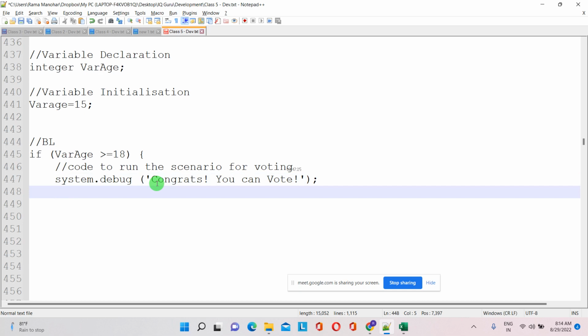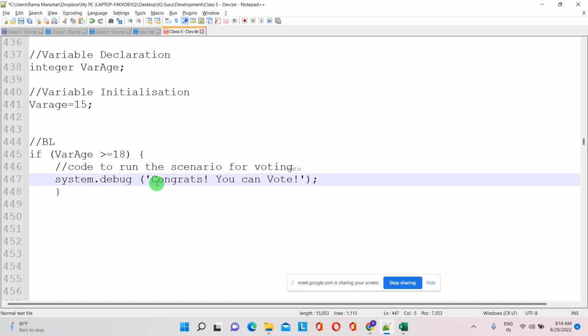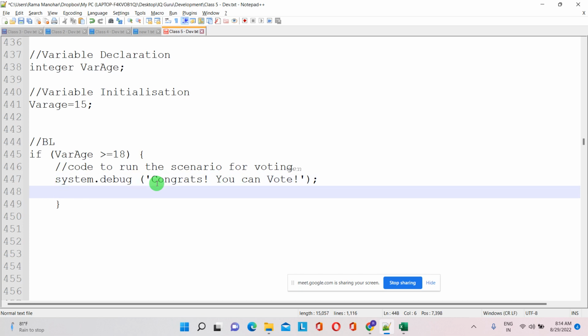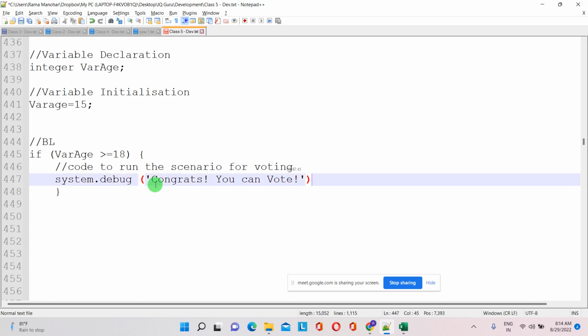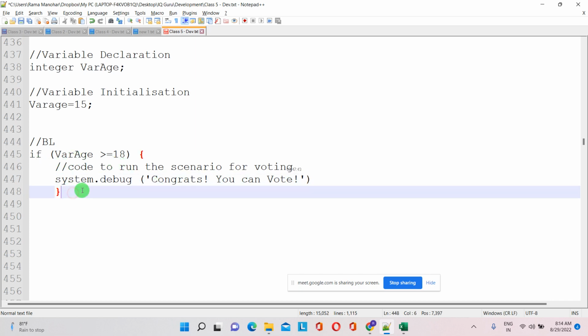Here, you should not go for else directly. You should close the bracket. And space. And for your information here, once it is done, I will tell you. If there is a space also, no issues.